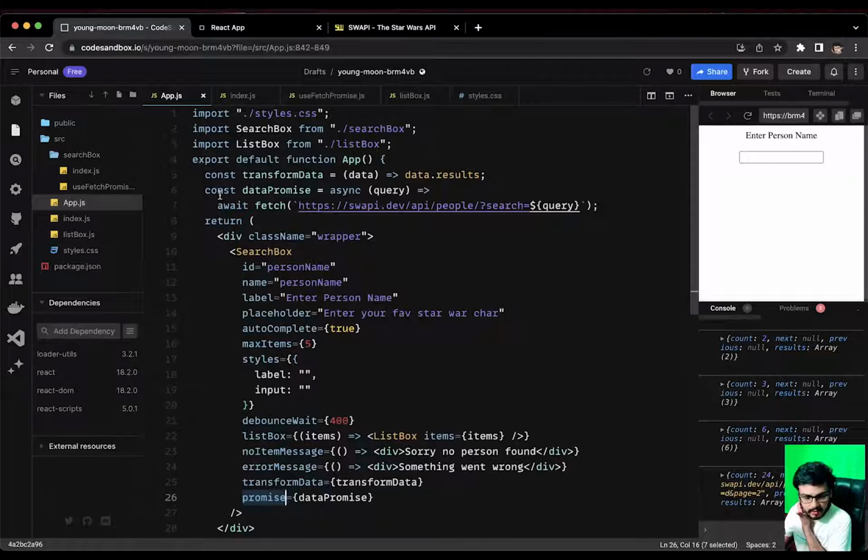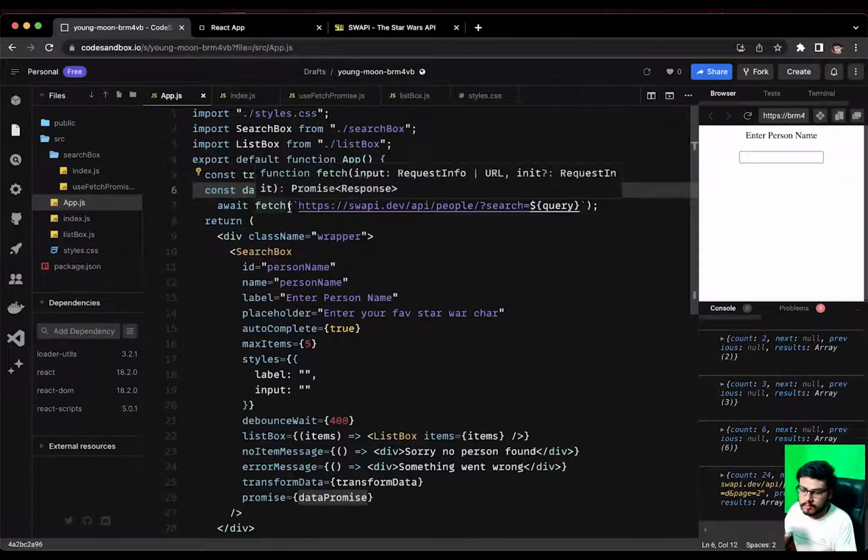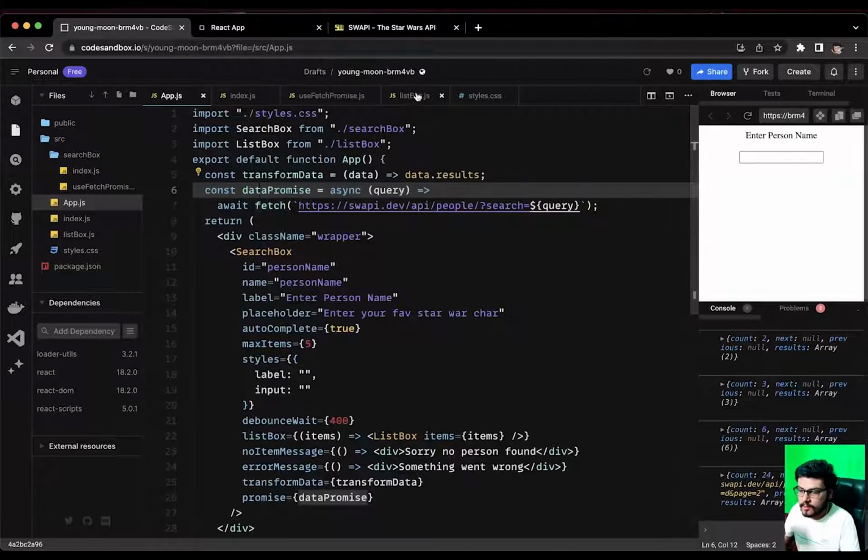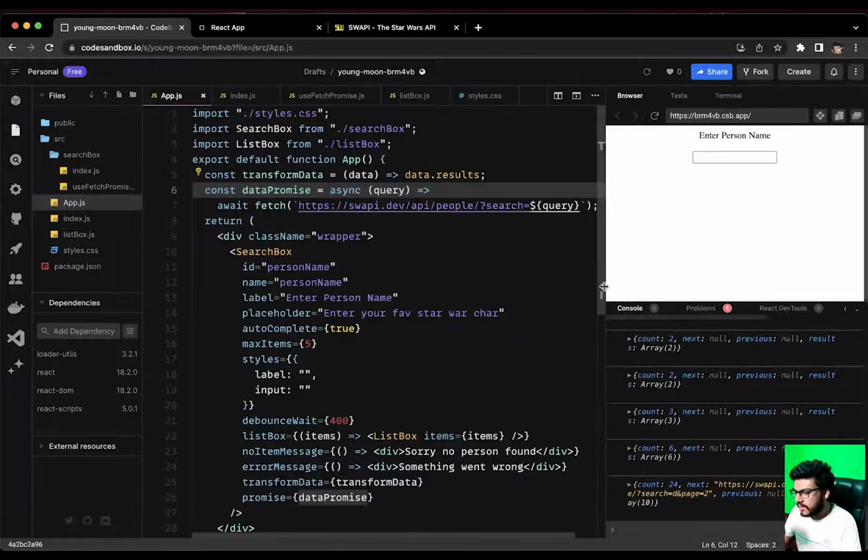Now if any developer comes and they have some other API, they can pass their particular promise and this would work just fine, and this becomes highly customizable. So we kind of fixed our use fetch promise right now, but again the problem lies in that we are making function calls for every character hit, so we need to minimize that. To minimize that, we are going to utilize, of course, the debounce and the abort controller methods.